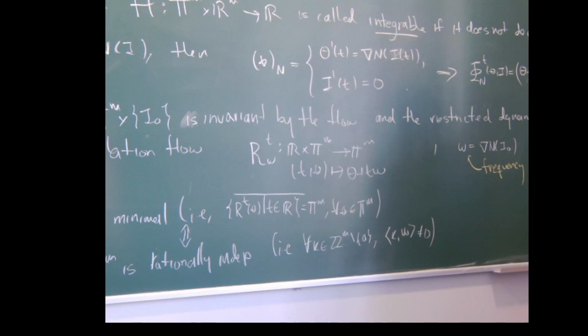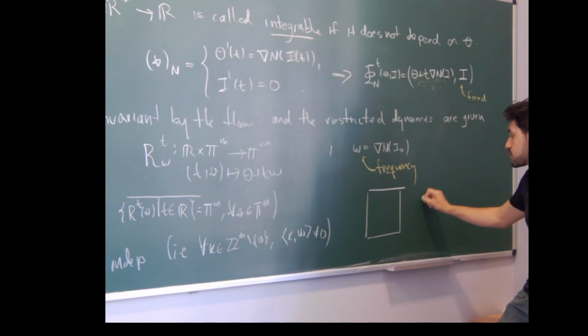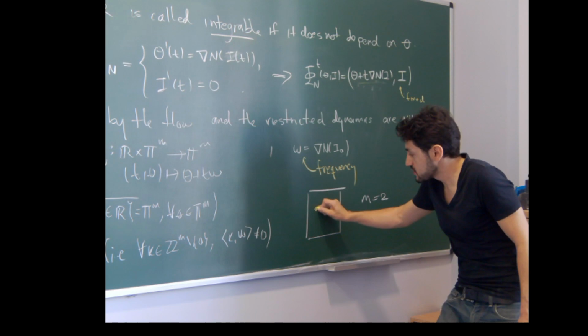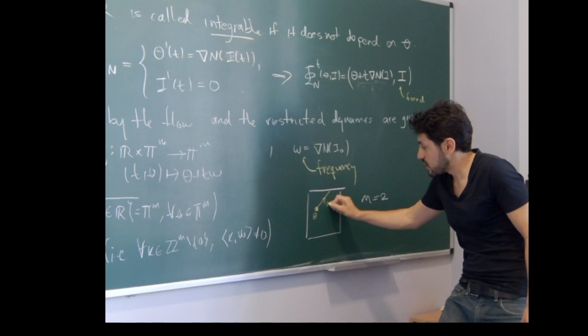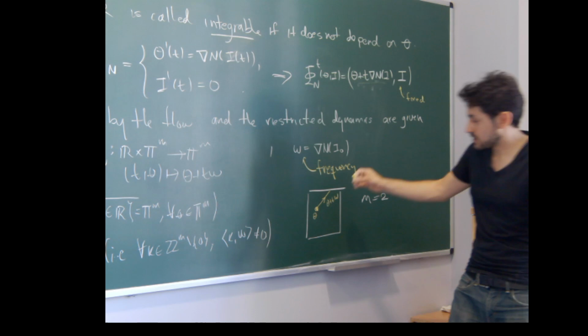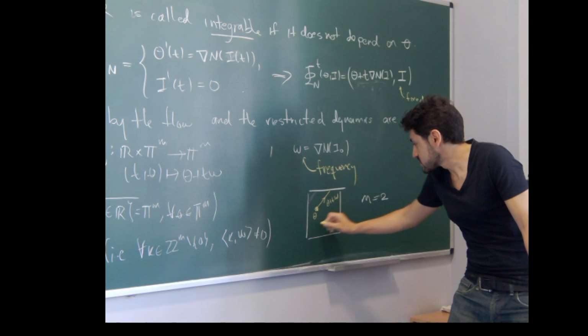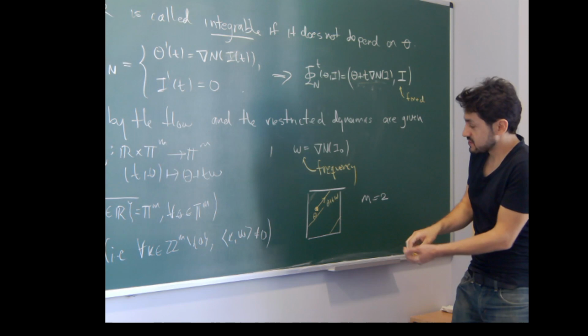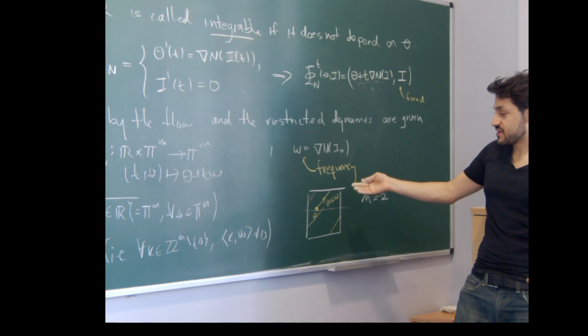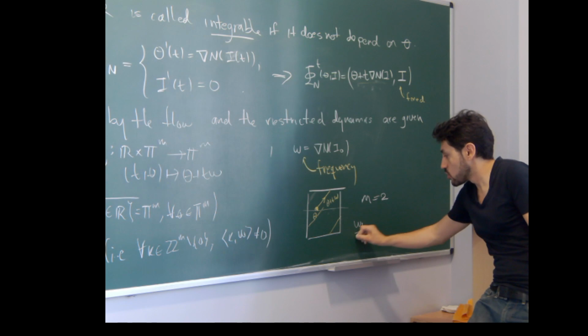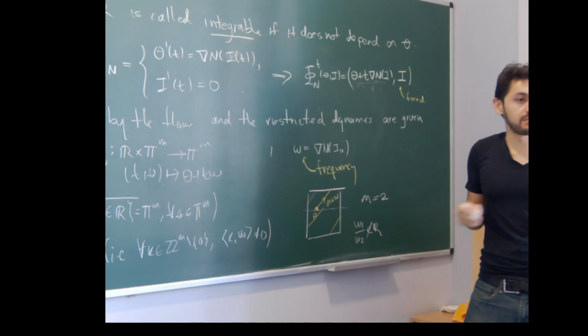And actually, we already encountered this flow last week, I think in John and David's talk. So if I take, for example, m equal to 2, meaning that I'm in a two-dimensional torus, this flow is simply taking a point and moving along some direction. Okay, this is my point theta, and I'm moving around theta plus t omega. So we saw that this flow just will continue like this. And we saw a condition that guaranteed that this orbit was dense in every horizontal line. The criterion was just to say that W1 over W2 was not rational, which translates to this being rationally independent. So this is a more general version of that.